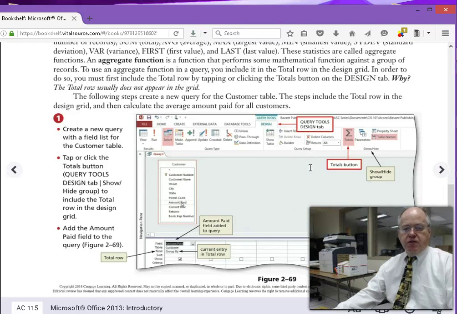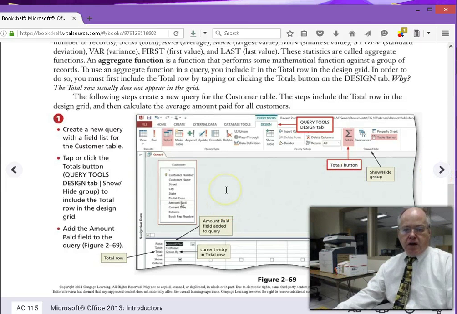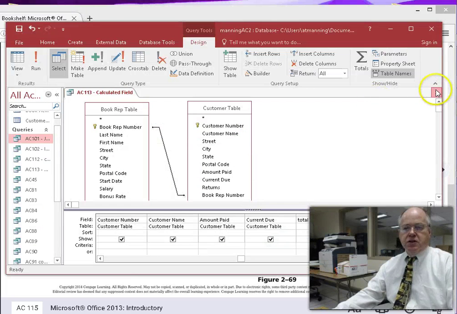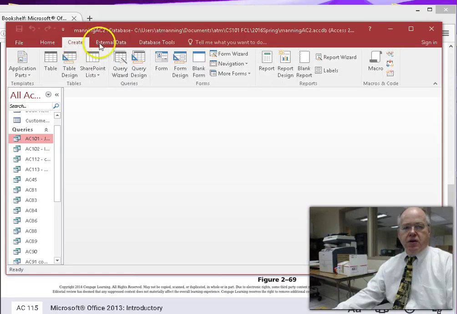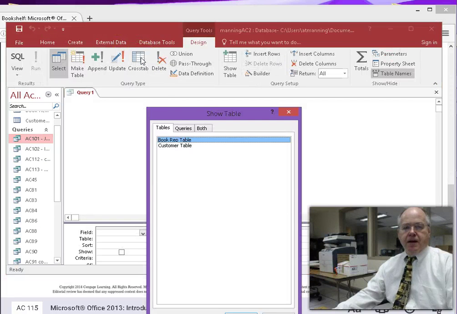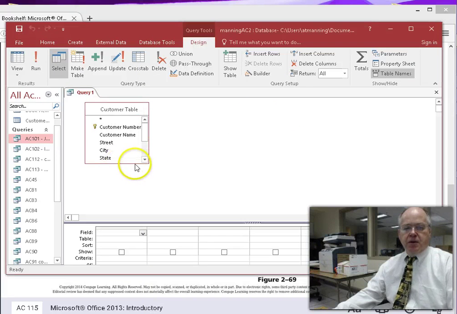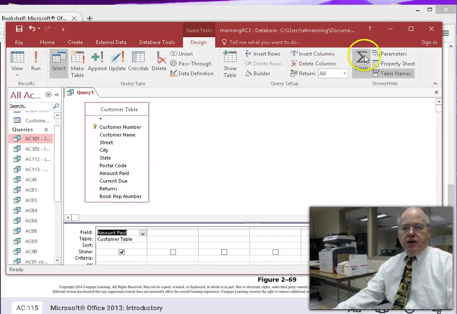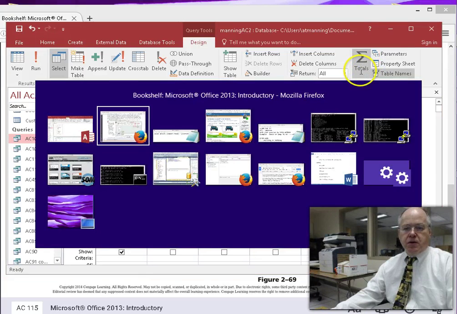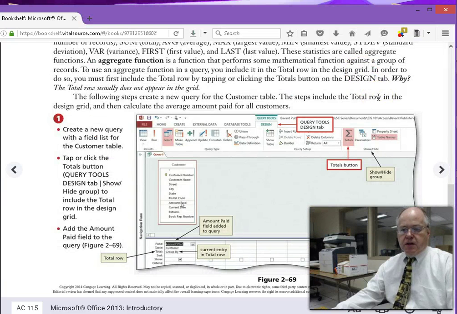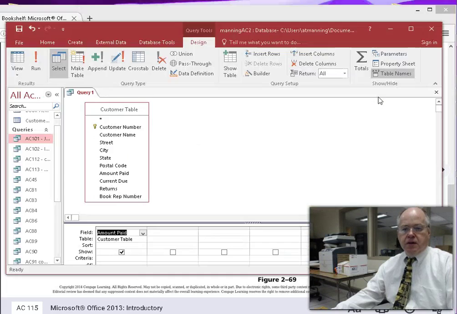I could calculate averages of things in columns. So if I want an average of my customer amount paid, let's see how that works. And close this one. Start a new query. And simply look at my customer table. Bring up amount paid in the only column. And over here, I can decide to show, I think that's where I am. Yeah, under totals, I'm going to show averages.